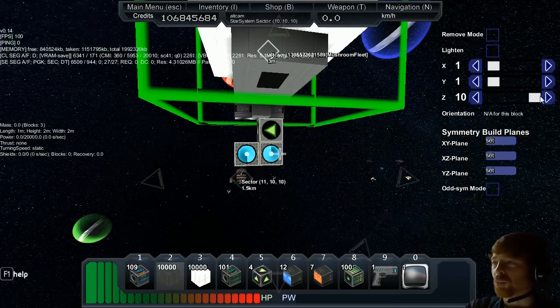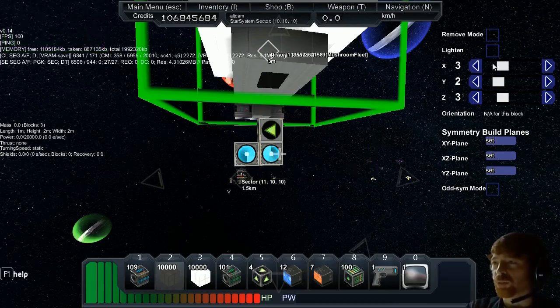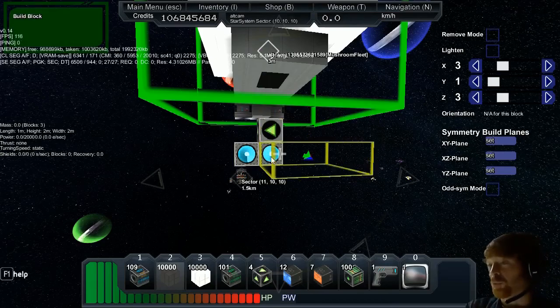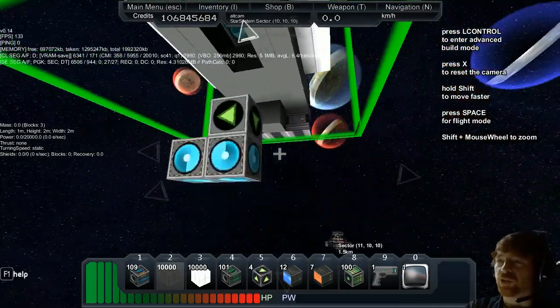Okay, so that's your basic idea. If I created a 3 by 2 by 3, then you would imagine, yes, you get a little rectangle or a cuboid shape. And this can be very useful to put down, but as we're going to show you, I'm actually going to do it with symmetry mode as well, so you can see the advantages of the system.